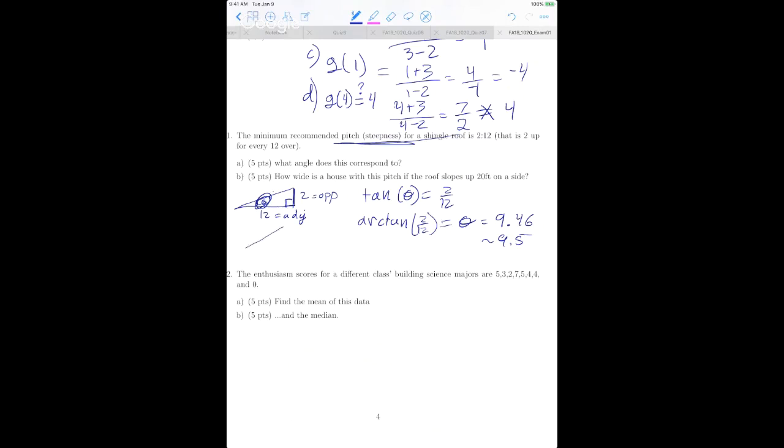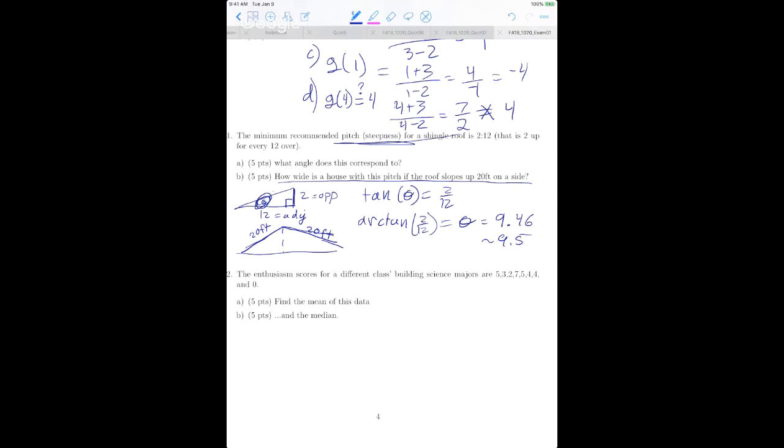Okay. So now, with this phrasing, there were two correct ways to draw this picture, and two ways that matched the description well enough. "Slopes up at 20 feet on a side." To me, that means the slope is 20 feet. So we got a house, and it's got two sides, because most houses have that peaked roof kind of deal. 20 feet on a side, and that's the house I drew.